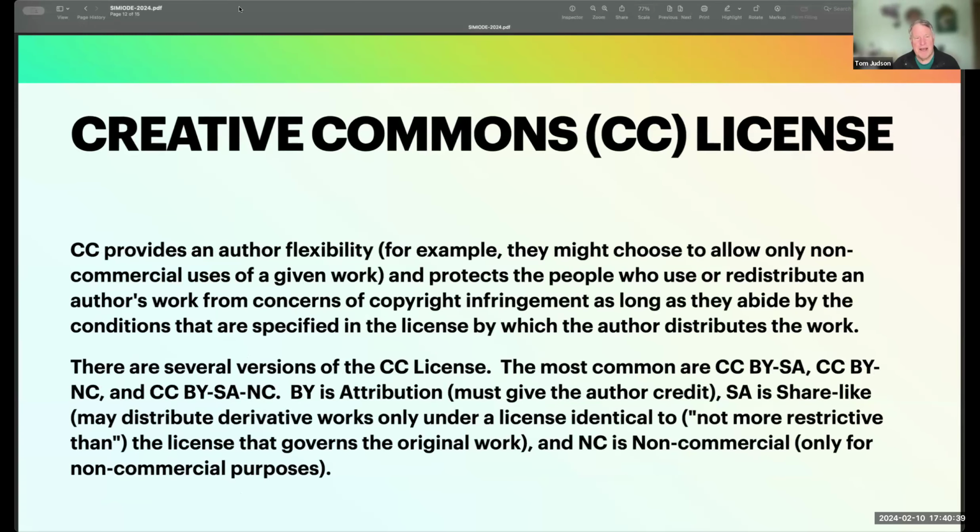Creative Commons license is a little bit different. Some people use one, some people use the other. For Creative Commons license, there can be various versions. The most common are Creative Commons BY-SA, that is, by share alike. They have to say who it was by and they can share it. They can also do by share alike non-commercial, which means that you can't publish it commercially. David Farmer, who is at the American Institute of Mathematics, says forget about the non-commercial, just go ahead, and he recommends BY share alike. And usually when David Farmer says something, I listen very carefully because he usually knows what's going on.